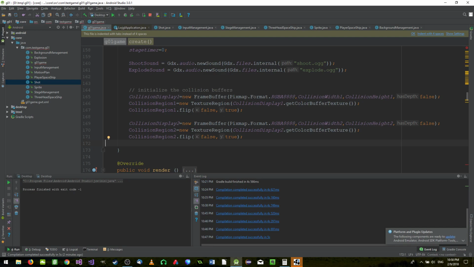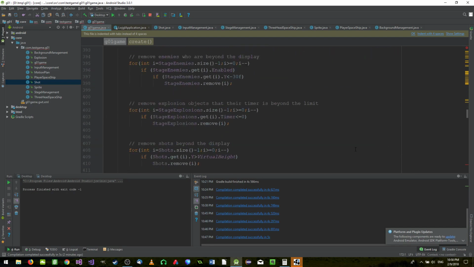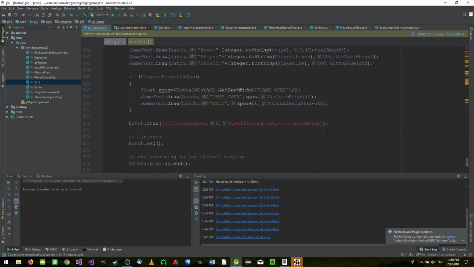Let me go to the other part, down here. Okay, so this is gonna be one, one, one. Okay, so for Y I will use location 500, for example, but I'll draw both buffers in here. So this is region 2 and this is 2, this is 2. Okay, so here I already know it's 100 pixels, so I'll just add 100 here. Okay, no, it's 200, I'm very sorry, 200.